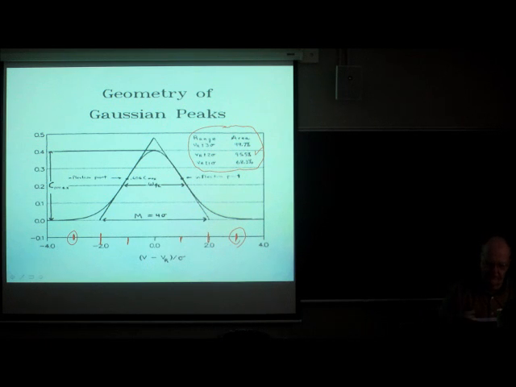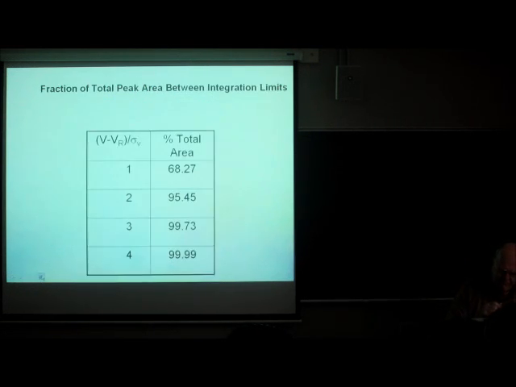Okay, fact number 1. Fact number 2. If you look at the shape of the curve, there is an inflection point at exactly 1 sigma unit before the peak maximum and exactly 1 sigma unit after the peak maximum. There's an inflection point there. Remember that. I just told you about that chart. Oh, I got it right. If we go 4 sigma, it's 99.99.